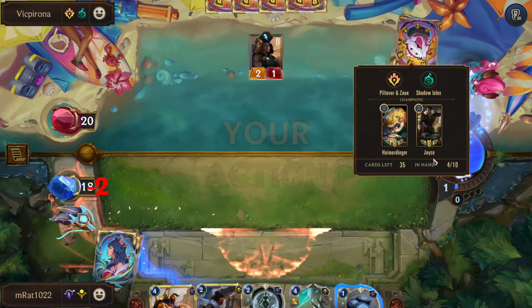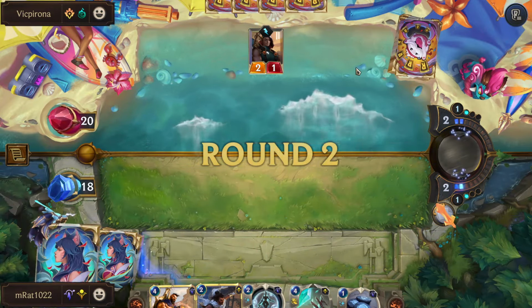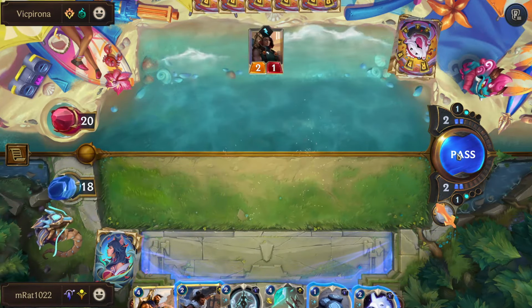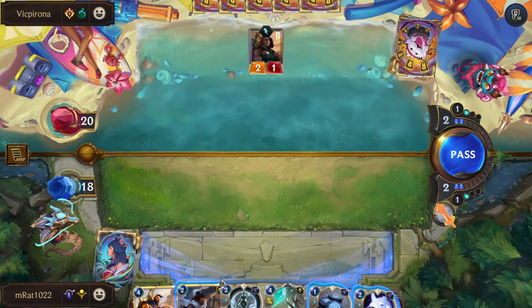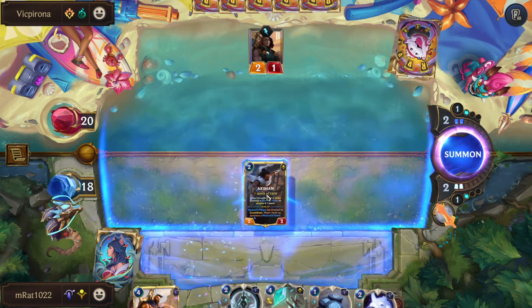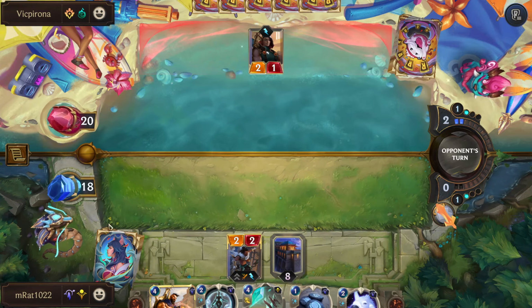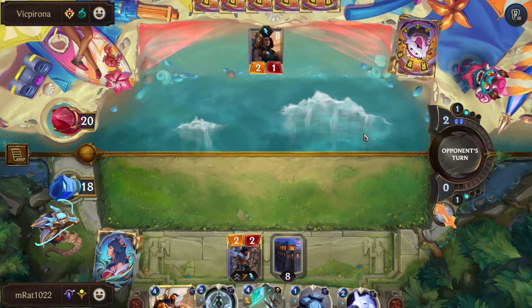Unfortunate. We don't have anything going for us here. We can't play AKSHAN. But if we pass, they just play a 6-mana big dude next turn, the Scrap Chaption, and I don't think that's good either. I don't know. I'm going to throw AKSHAN out there and see what happens.